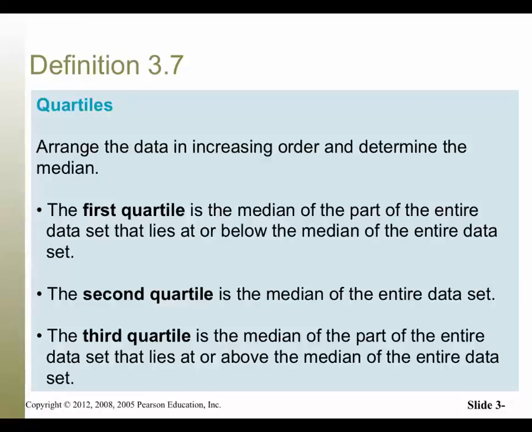Okay, and for the third quartile, you take the top half of the data set and you find the median of that. We keep splitting the data into halves. We've got the top half of the data set, and we split it in half again. Sorry, the second quartile is the median. That's called the third quartile: the median of the top half of the data set. Okay, don't write this down word for word. This should just make sense, right? This should just make sense.